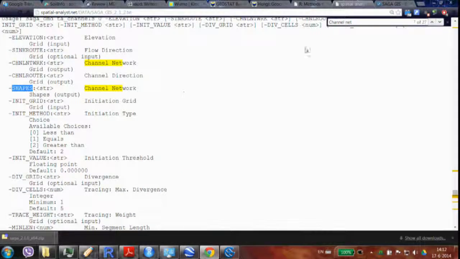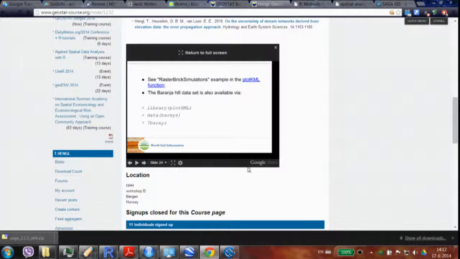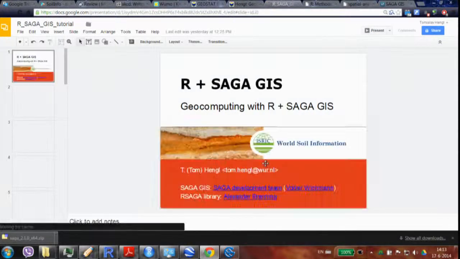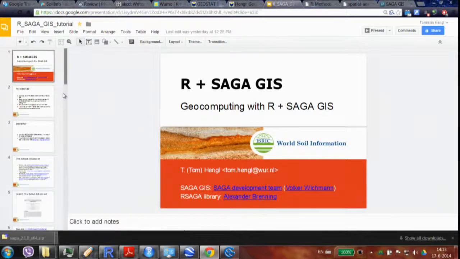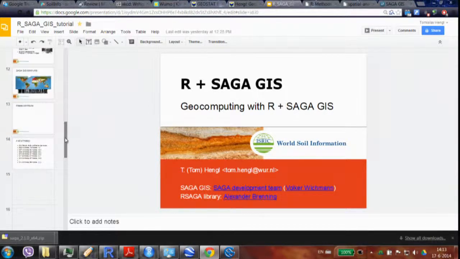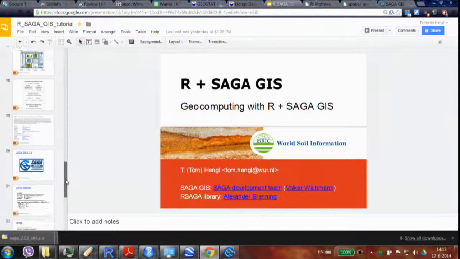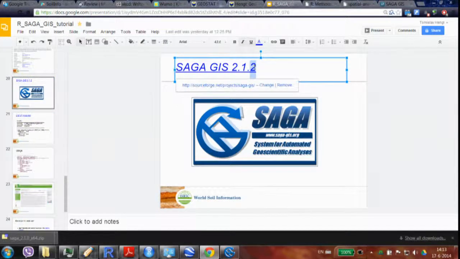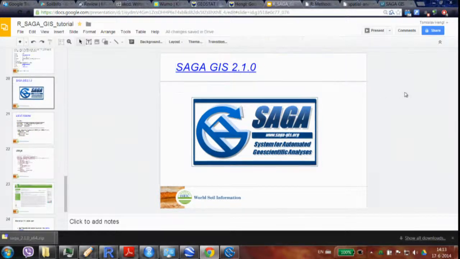2.1.0. Yeah, it could be that 2.1.1 would work. And I'm sorry because I tried only one or two functions with the 2.1.2, and I managed to run it via R SAGA, and I said, okay, it's all fine. But I didn't try more of them, and now I see that with some there's a problem. But with 2.1.0, looks like everything works fine. So I will go and change this to 2.1.0 in my slide. Yeah, so that you know.